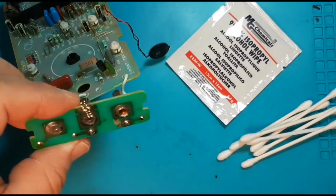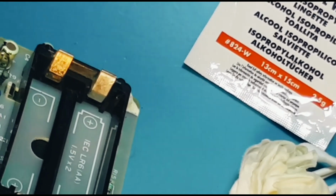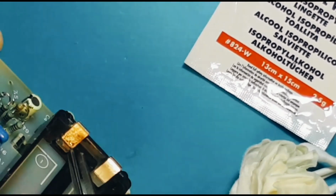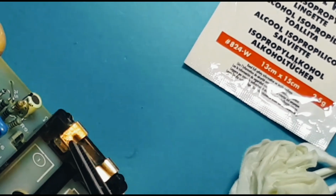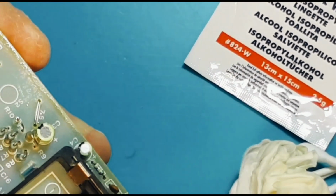Yeah, looking much, much better. So on the battery terminal here, you can see we have some corrosion. So I'm going to gently try and clean that as well. Definitely want to get rid of anything corrosive before we put it back together.